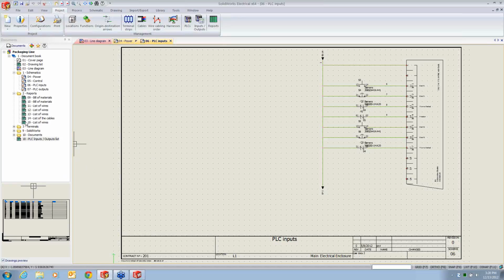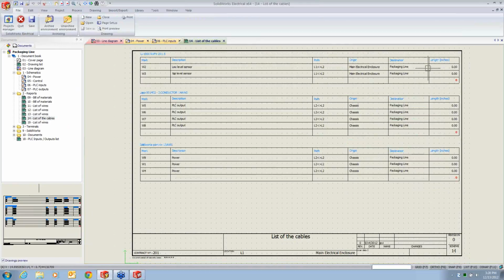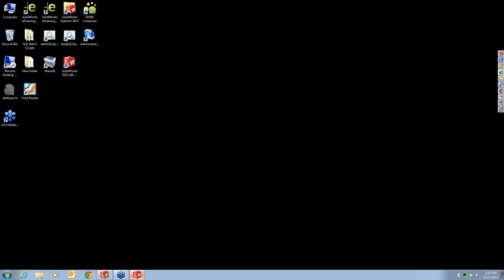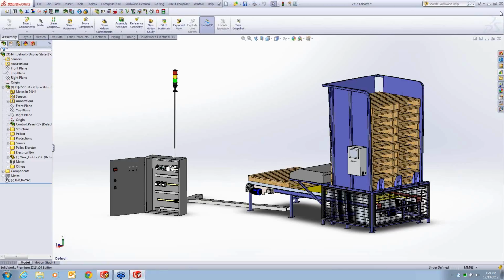But anyway, taking a look at some of this information, we can see we've got information that's being captured, and these reports are automatically being generated based on the information that I'm dealing with. Some of the things that it can't do, however, in the 2D environment alone, are things such as generate wire links or do panel optimizations and things of that nature. And that's where the second portion of the SolidWorks Electrical tool comes in, and that is SolidWorks Electrical 3D.